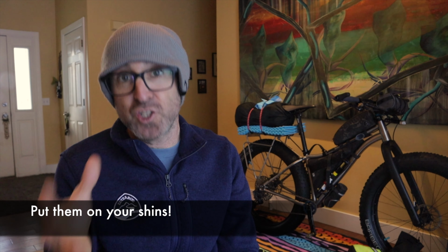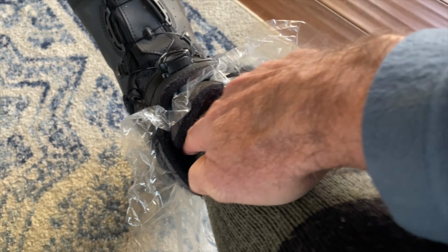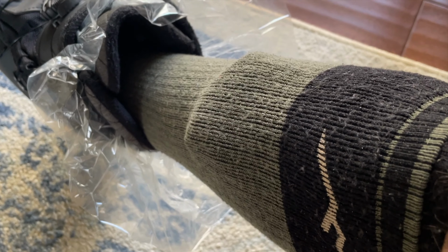Speaking of different body parts, maybe your feet tend to get cold. If so, one of my go-to spots is to put hand warmers on my shins. This could be either between the tongue of my boot and my sock, or between my warm sock and my liner sock. The principle is similar to using them on your wrists. It'll warm the blood up as it enters your feet, which can keep your toes from going numb.